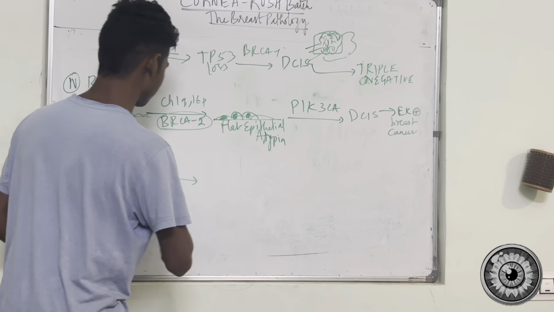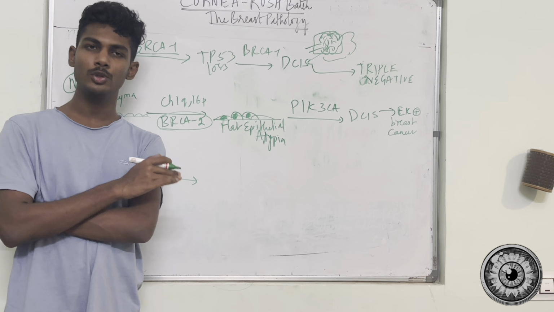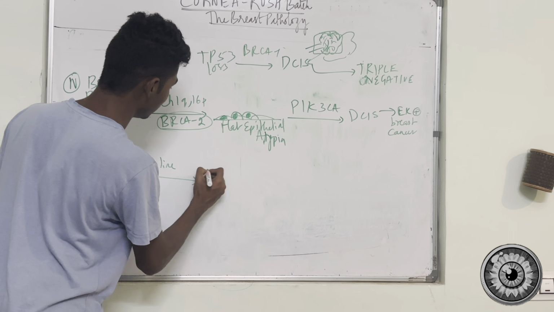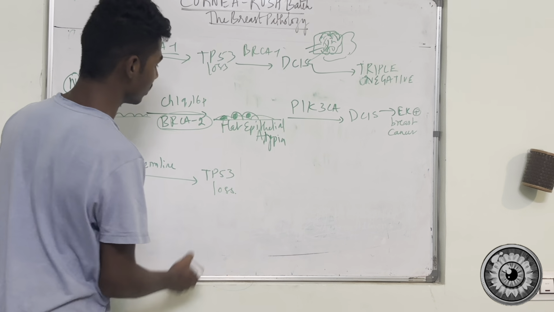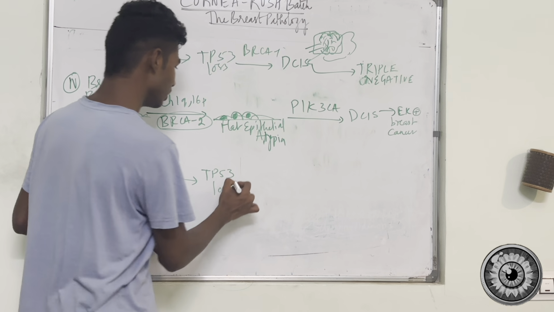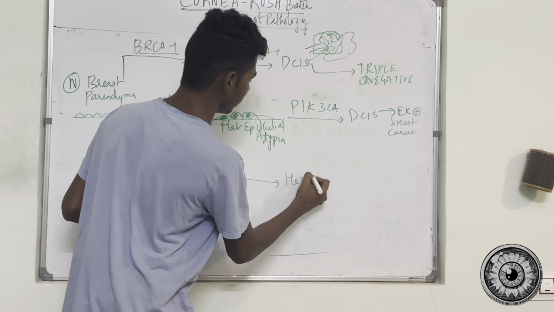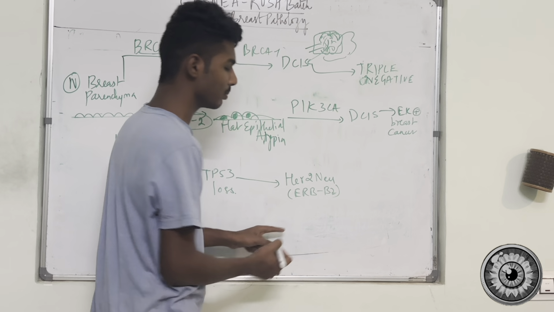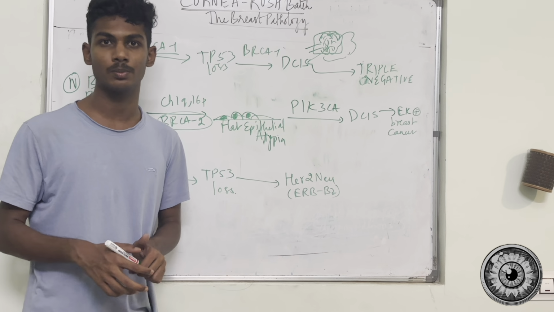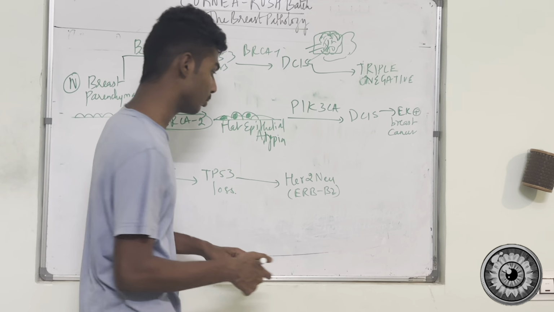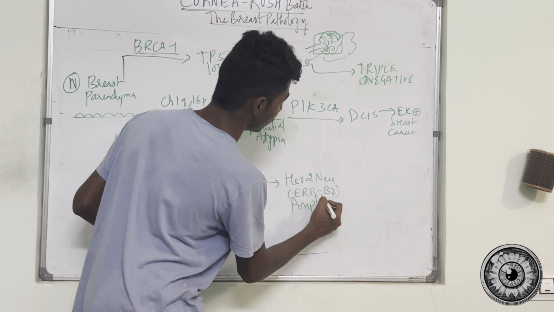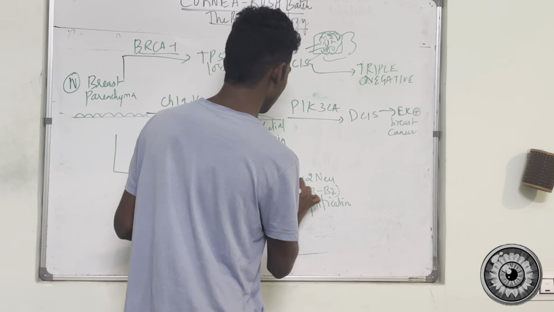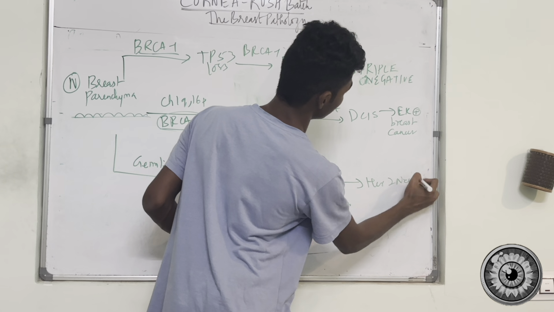Yeah, it's a good prognosis. Okay, the last one, let us see. Now next one, if you just see, there is a germline TP53 loss. Okay, now with the TP53 loss there is something called HER2/neu, right? This HER2/neu is a part of the ERBB2 receptor family. That means these are epidermal growth factor receptors. Here what is going to happen is that it is going to amplify. If the growth factor is amplified, what is going to happen? The cells divide like crazy, excessively, these growth factors. It will lead to cancers, right? So here it will lead to HER2/neu positive breast cancer.